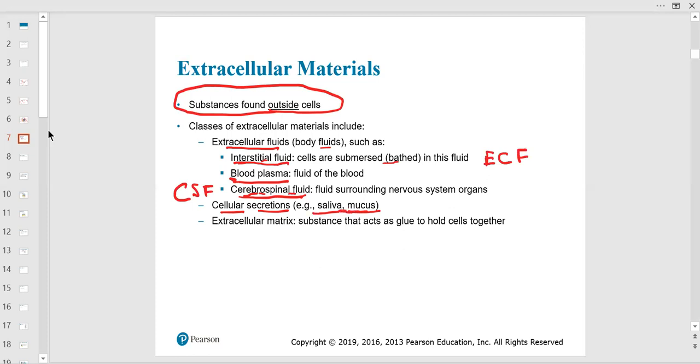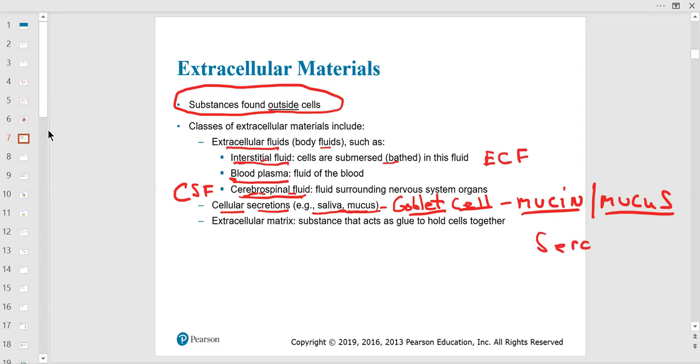You're going to hear of a cell called a goblet cell. Let's get a little foreshadowing to epithelial tissue. A goblet cell is an epithelial tissue, and a goblet cell is what secretes mucin or mucus. So when you see your goblet cell, think of mucin, which is a precursor to mucus, which is a much more viscous fluid. We also talked about serous fluid, and that's less viscous, and that's more within the cavities between organs. So that's something you should take with you for lab. As we go into different systems, it's important to know the difference between serous and mucus fluid.